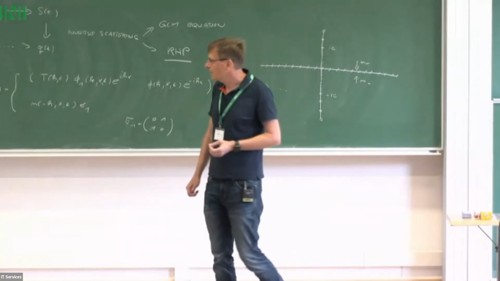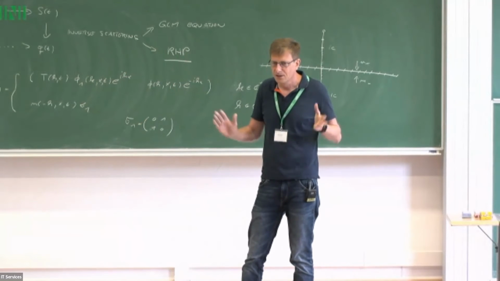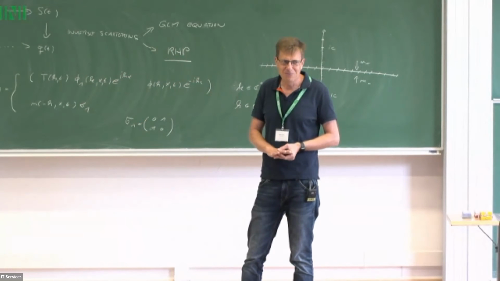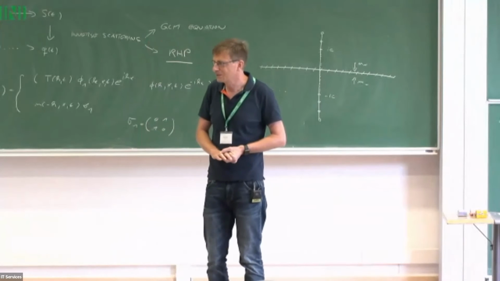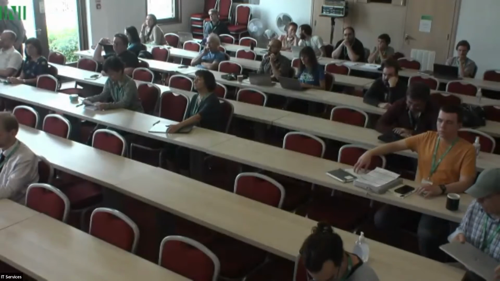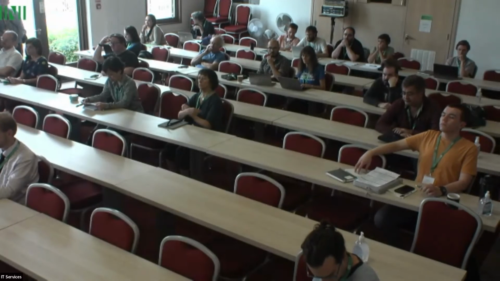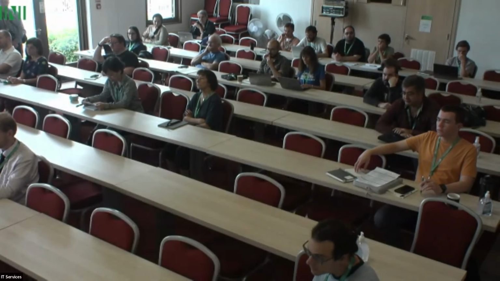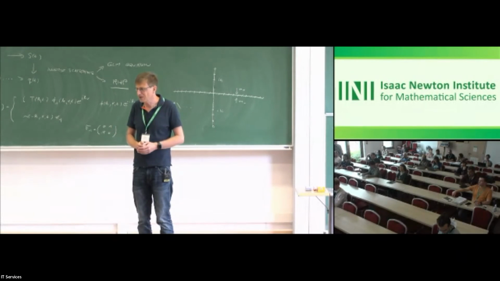I should also mention, when I started doing these things, it's extremely helpful to do numerics. Even though I'm no numerical person and I'm not very good at these things, it's very helpful when you know what you're supposed to prove before you start. Also for me, realizing that what you see in these problems is always the spectrum helped me a lot. Then you start seeing what you need to do and what is going on. So it's still important to do some numerics and to see what you can expect, even though in the end the proof doesn't require it. It might be difficult in many situations to find the proof and the answer without having numerics and already knowing what you're looking for.